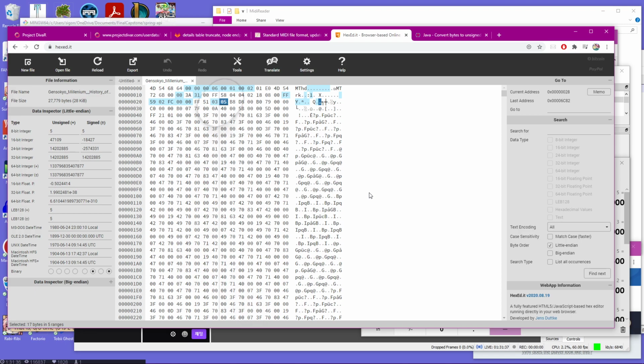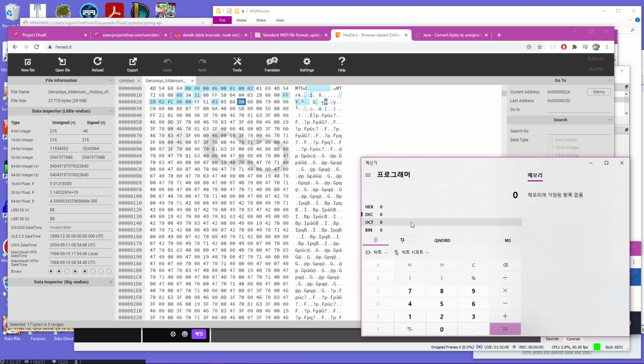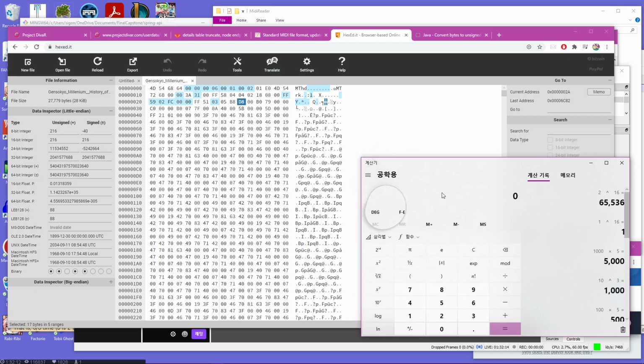So that means the first, this represents 1 to the 16th, right? Or 16 to the 1? Or is it 1 to the 16? I think it's 1 to the 16. The next one is 2 to the 16, and so on and so forth. So 1 to the 16 multiplied by whatever the value of it is. So in this case, D8 should represent 216, right? So then you have 216.